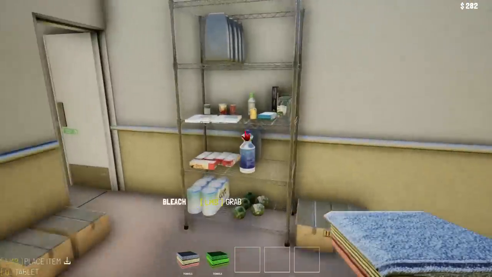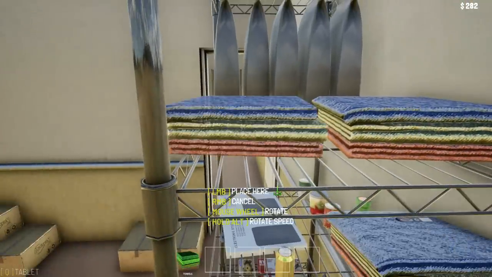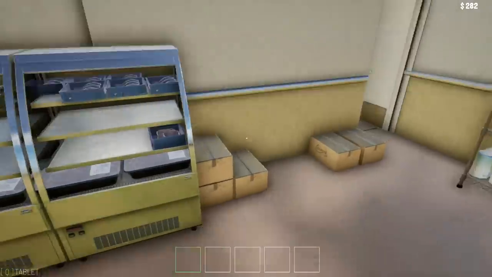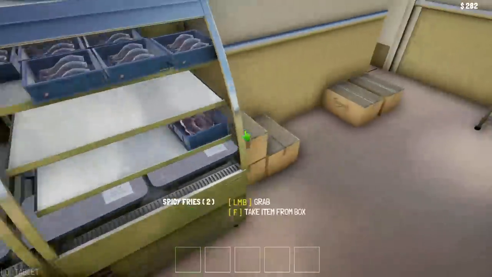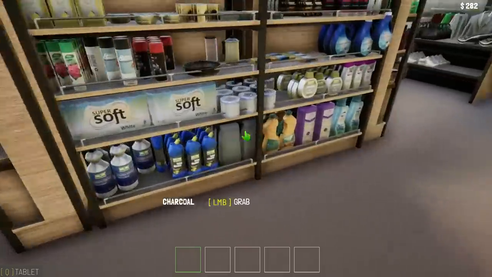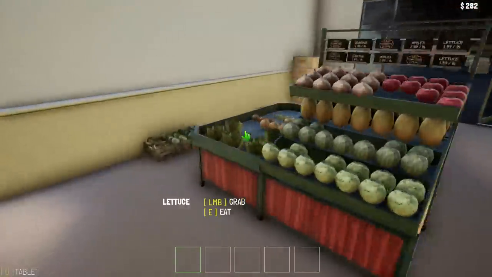Okay, I have two more towels to put somewhere, so guess what? You guys get to go up here. Right here, and right here. We can still technically sell them. Ground meat. I've had that forever, because nobody buys ground meat. Spicy fries are fine. Milk large is fine. Cakes aren't selling. These are my foods and stuffs. Tissues and frying oil. Tissues, frying oil. All right.